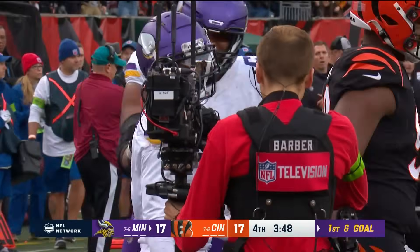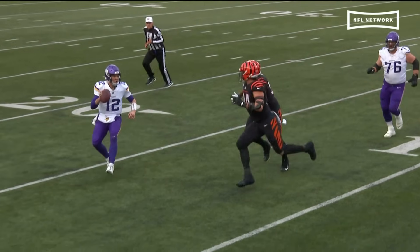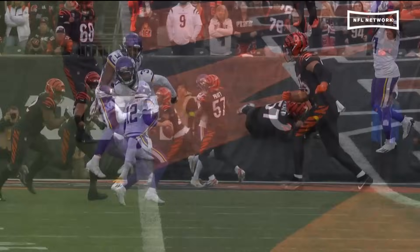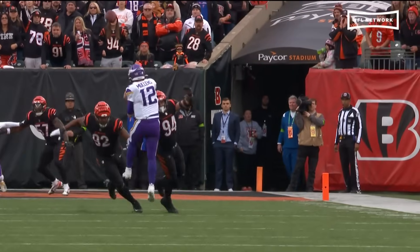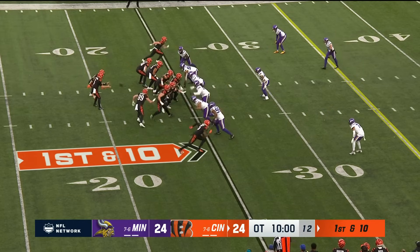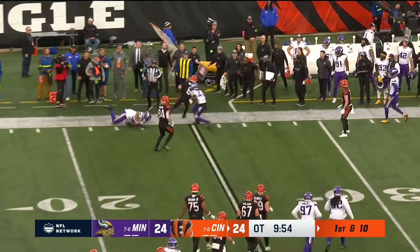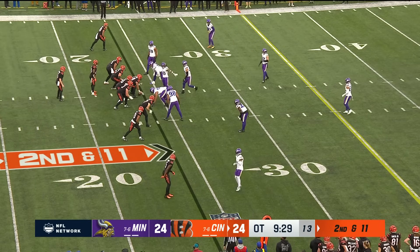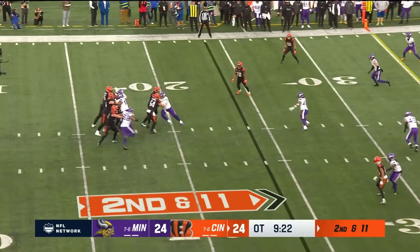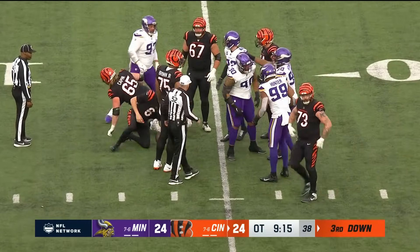What in the world was Nick Mullins doing? And how did Addison get it done? Goal at the one — decides to throw it back across his body. Not only does he decide to throw it back across his body, Kevin O'Connell decides to throw the ball. At the goal line, Ty Chandler running his butt off this drive, and they go to the pass — and it worked. The former undrafted player Jake Browning, on first down, flushed, chased, gets close to the line of scrimmage. Bengals will face winning teams the rest of the way after the Vikings — they're at Pittsburgh, at Kansas City, and home against Cleveland. Browning gets dropped — it's Jonathan Bullard, injured earlier in the game, with a big sack for Minnesota.